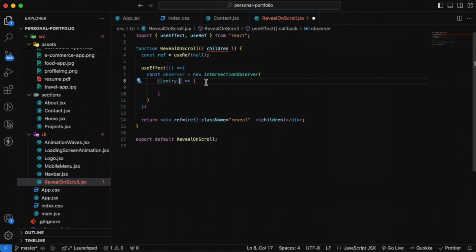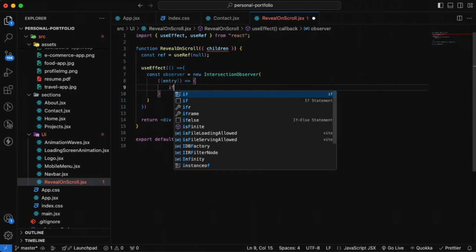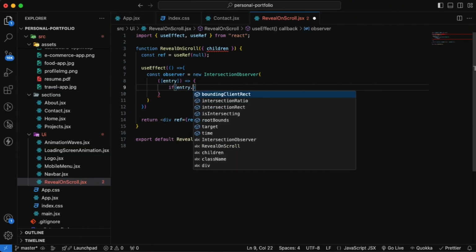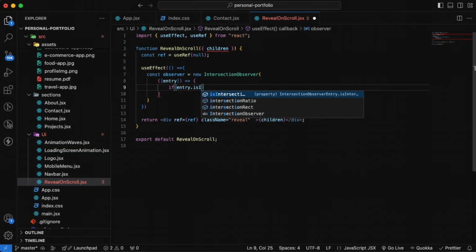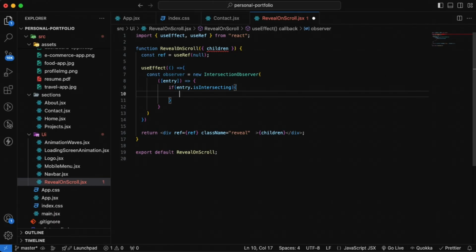And I can use the entry to check inside our callback if the entry is intersecting. If it is, then we can reveal whatever is inside this reveal on scroll component that we are going to specify later on as a wrapper component.